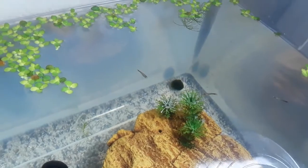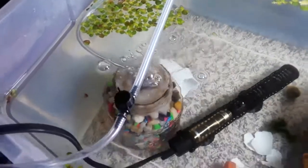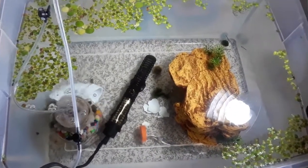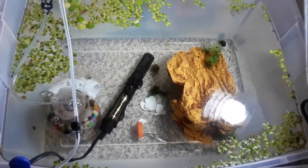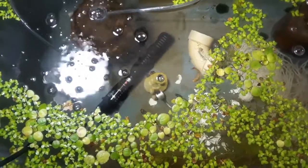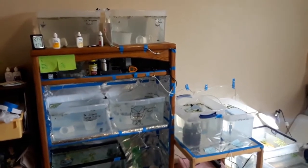There's our little guppy baby — they're so happy. You can see some snails in the bottom. Even though you can't see them right now, there are 21 snails in this tank — between the bladder snails and the ram's horns. And in this tank, even though we can see more of them, there are 24.